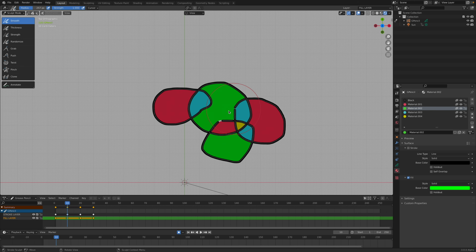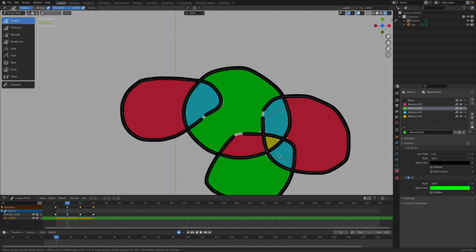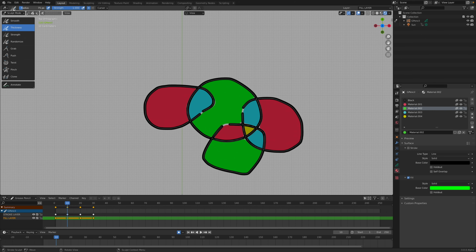So this is smooth. Sometimes the lines start to open up. Maybe you want that, maybe you don't. And also thickness, I don't think we need thickness because I like the same stroke all over, but you might want this. Also give it a try anyway.